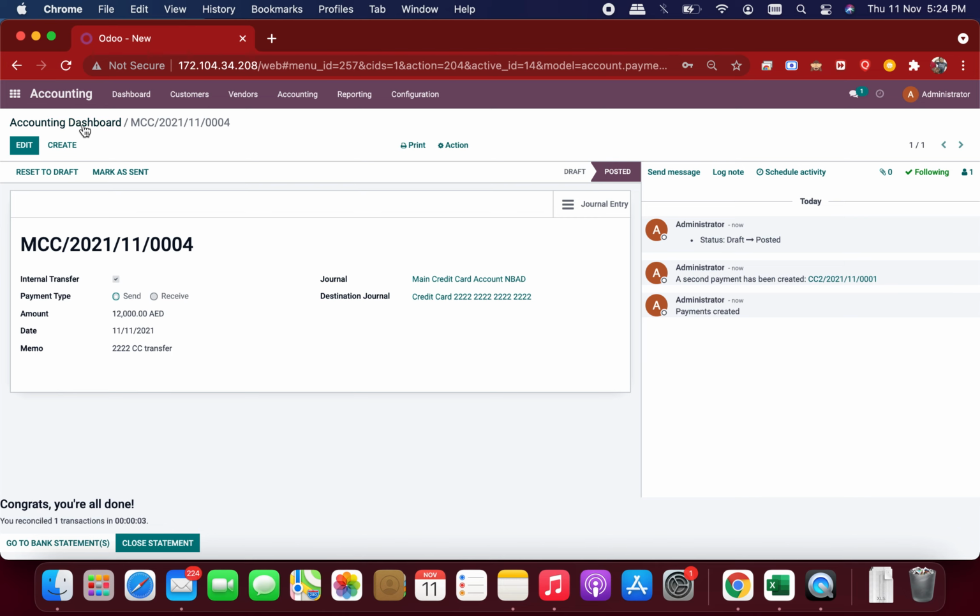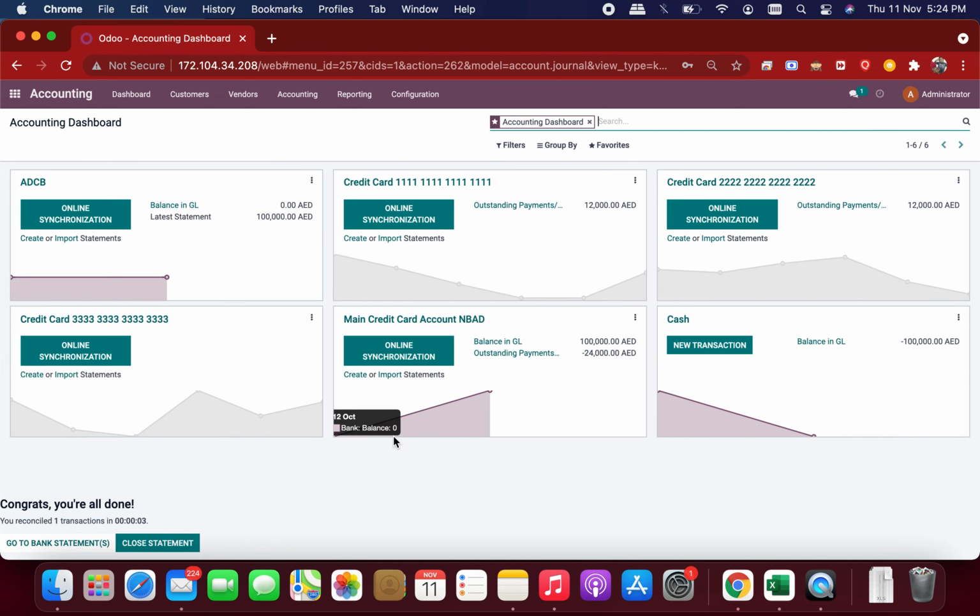So that's it. When I come back, I can see that my balance in my main credit card is reduced by 24,000, and at the same time, if I look at my credit card which starts with 222, it would be having 12,000 there. Let's do the same thing for the third credit card as well.